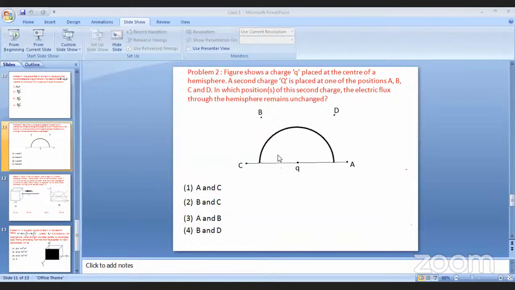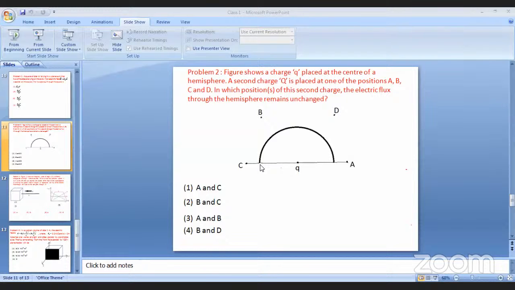Yes, sir. So the first option is actually correct, because when you take the integral of E dot dS, or the flux, since the charge is placed here, and when you place the charge capital Q at these points, the electric field due to that charge and the surface area vector will actually be perpendicular. When you keep the charge capital Q here or here, then the area vector and the electric field won't be making 90 degrees.